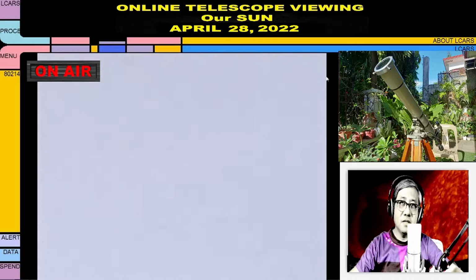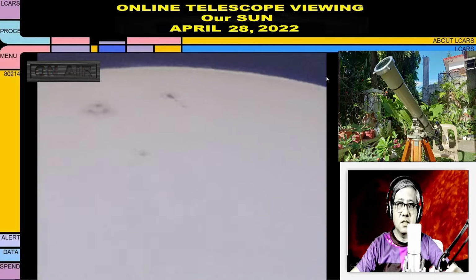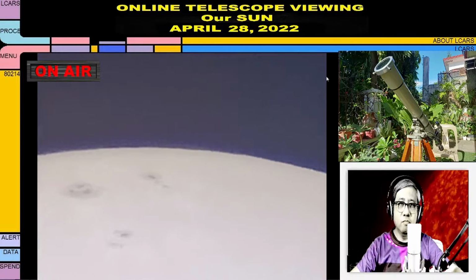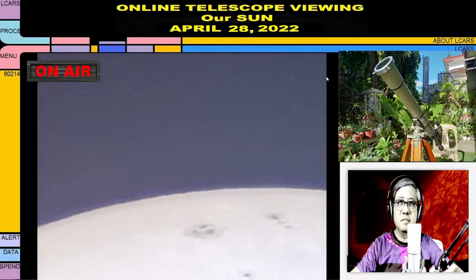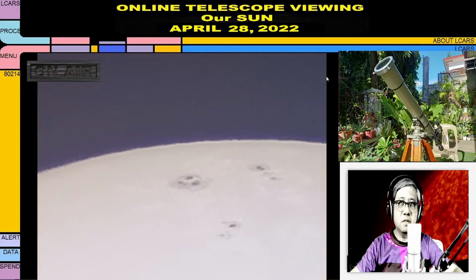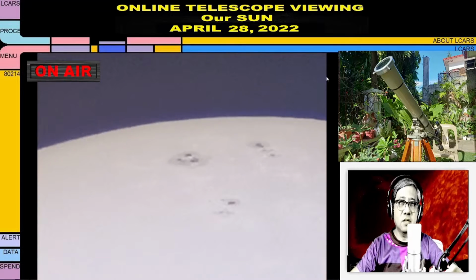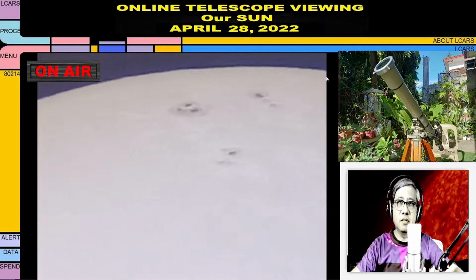Okay, ako'y natatahimik na lang at talagang ako'y namamangha din, no? Malalaki itong mga sunspots na to, no? Ayan, lalo na to. Itong sunspot na ito, mas malaki pa to sa mundo natin. Alright, and kita yung central dark region called the umbra and the lighter outer section called the penumbra. Alright, and again, these sunspots are caused by disturbances in the sun's magnetic field welling up to the photosphere.